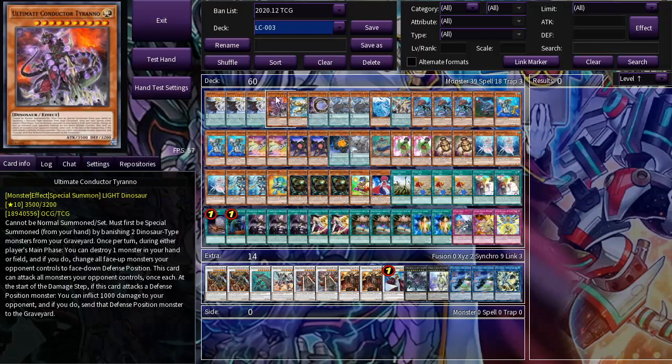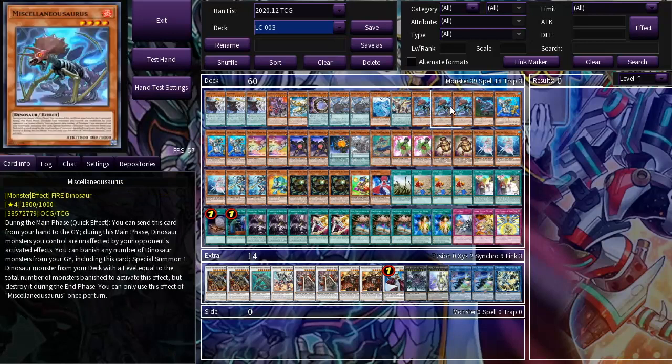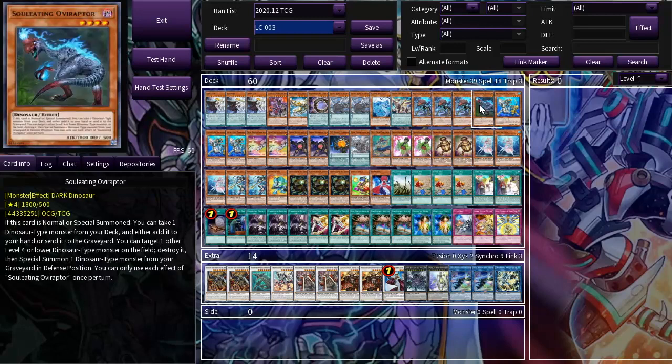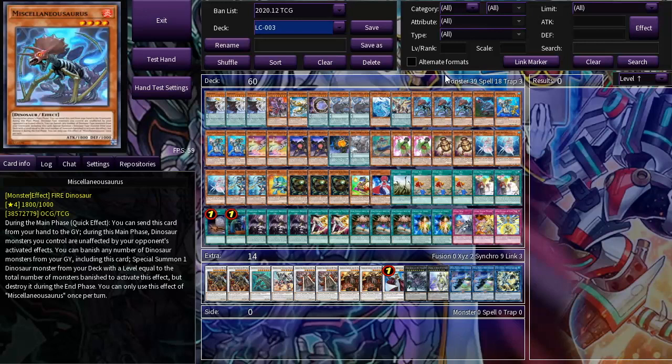This is the first one that uses the Dinosaur Engine. Yeah, so the Dinosaur Engine's great because Fossil Dig could either get you Oviraptor for 1 card Halqifibrax, or it could get you Miscellaneosaurus for an extender. Let's say you Summon Diva and they Ash you or something like that. And then you also have similar stuff.